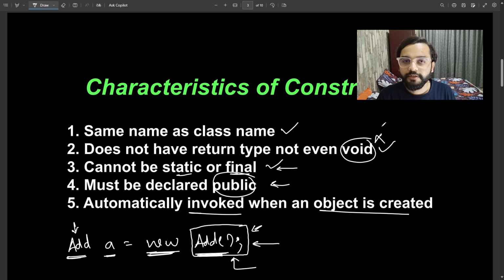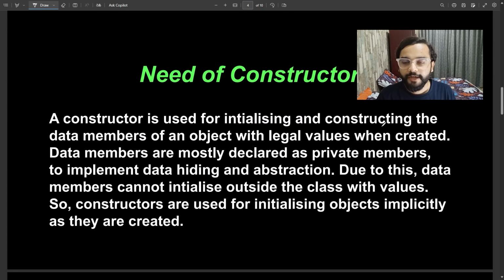Now, why do we need to make use of a constructor? I already explained above that a constructor is used to initialize the values of the data members. There are instances in real-life problems where the values of variables have to be set to something in order to start the program. For example, take a bank account.